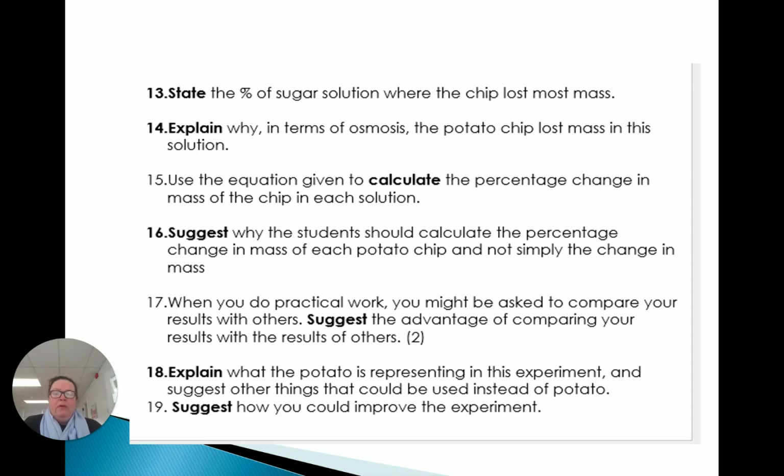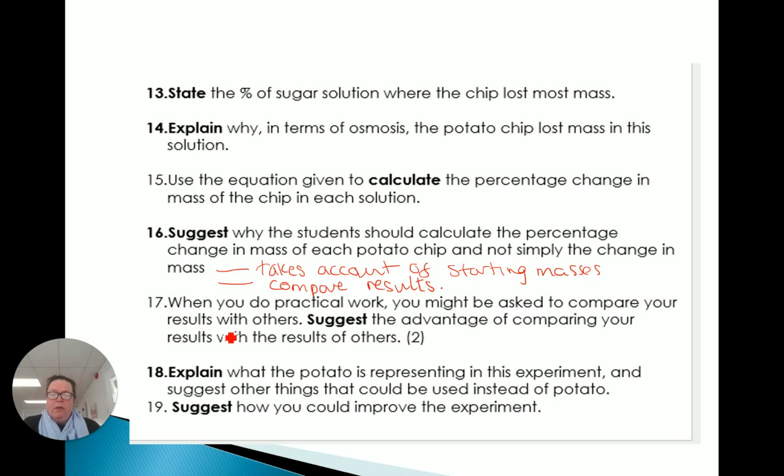Okay, right, this is a standard one. Why do we use percentage change in mass instead of just the change in mass? So if it's 1 mark, we are going to say it takes account of the starting masses. Okay, because they're not all the same starting mass. If it's 2 marks, we're going to add compare the results. So it's very hard to compare results if you haven't got the same starting mass.